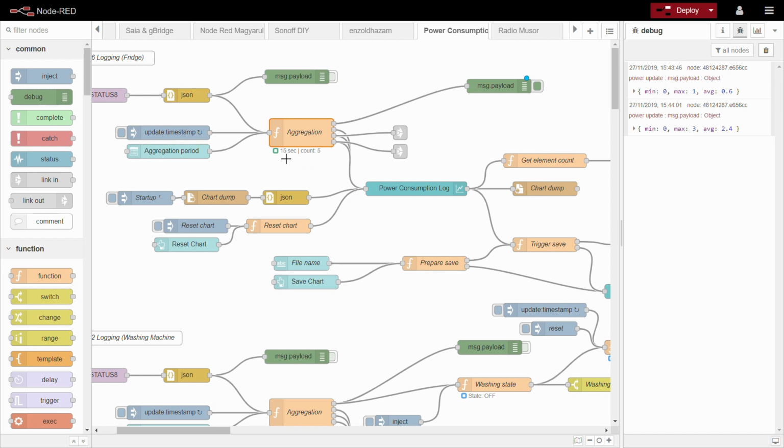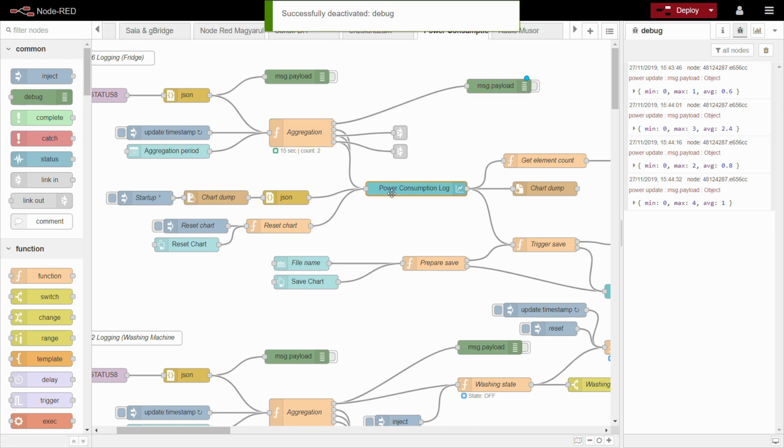In my case, it uses 6 or 7 readings in one cycle, and that gets aggregated, and the max and the minimum of that get calculated. The top output contains this object which says min, max, average, and then you get the individual ones in the other 3 outputs.